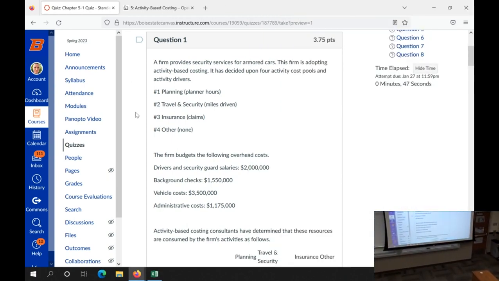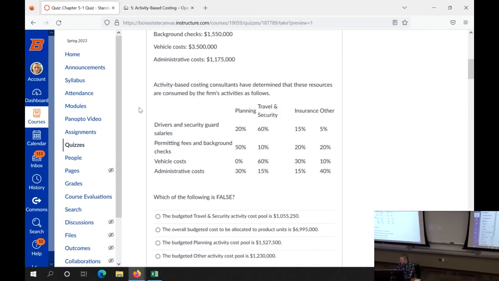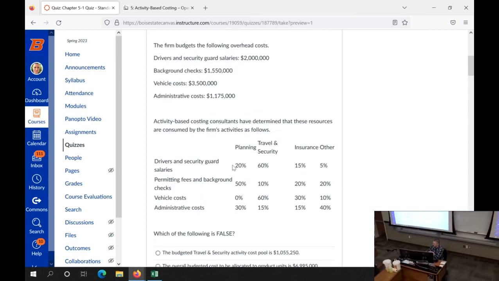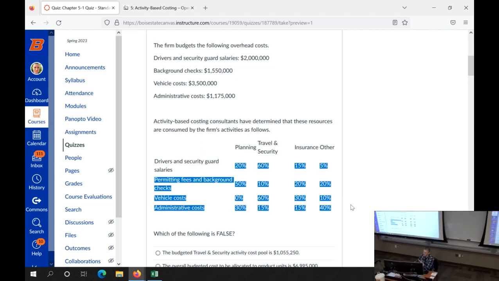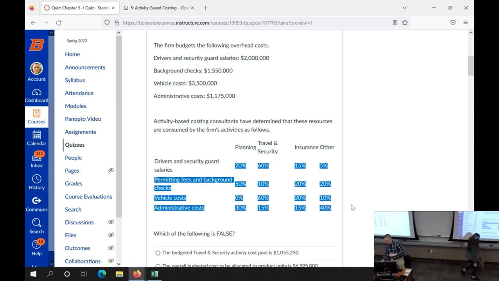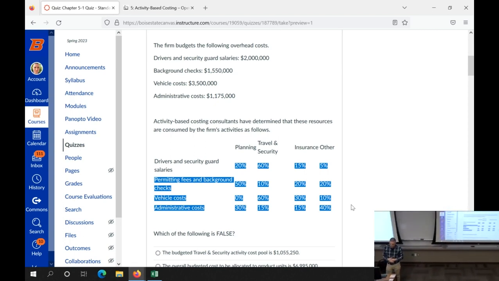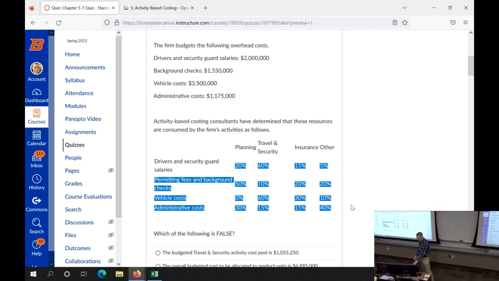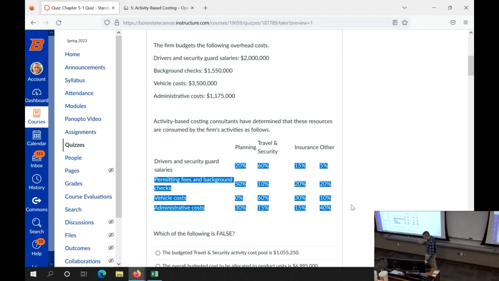Okay, now there are questions like this, and this question is about first stage allocation. You see the percentage table? Just think, he's going to ask me about first stage allocation. And that's one of the things that I'm trying to include in this quiz to make it worth your while. So if ABC is quite a review for you, you're like, I get this pretty well.